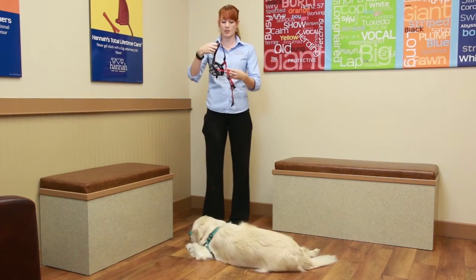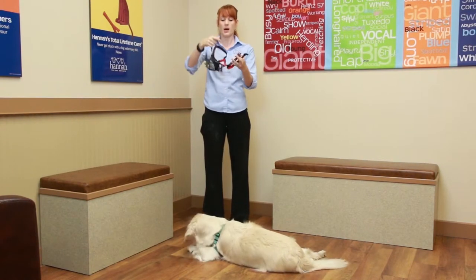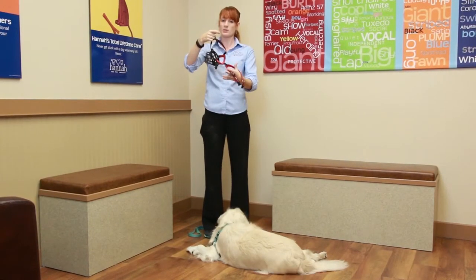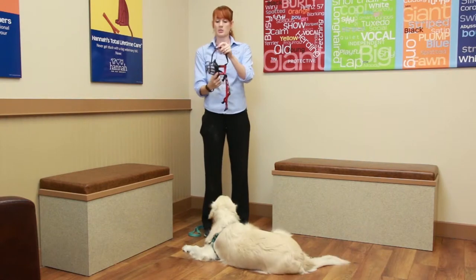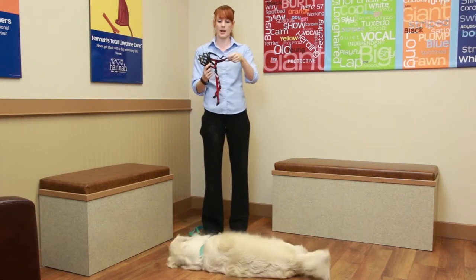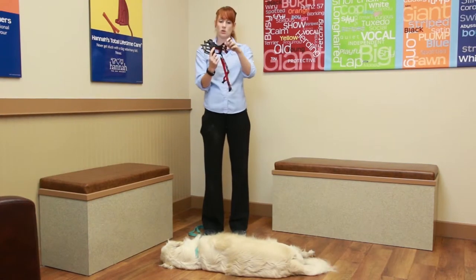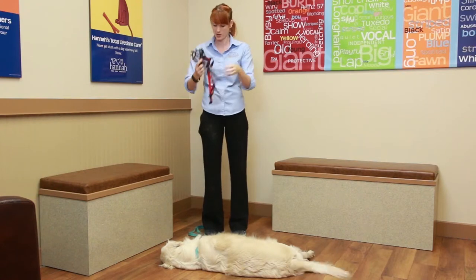We've got our muzzle here, and it's a little bit confusing. We're going to attach or loop the collar through the bottom loop, and we're always going to have the collar clasped while the muzzle's on. There's a clasp on top that's going to go over her head. It's already clasped. And then the actual muzzle attaches behind the ears. So we're gonna go for it.